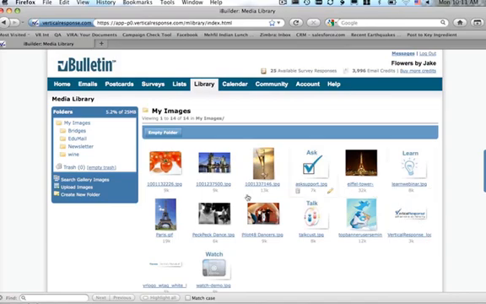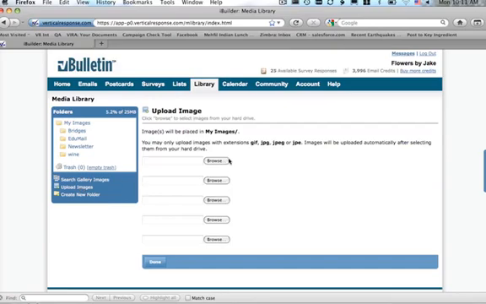To do that, just click in the menu on the left-hand side where it says Upload Images. You can browse your computer for whatever image you want to use. It does need to be saved as a JPEG or a GIF, and then you'll be able to upload it. As Christina mentioned earlier, we do have image editing tools in the account, and I'll show you that in just a second. Once you have the image in your account, you can make changes to it, like resizing it, and we'll do that in just a minute.